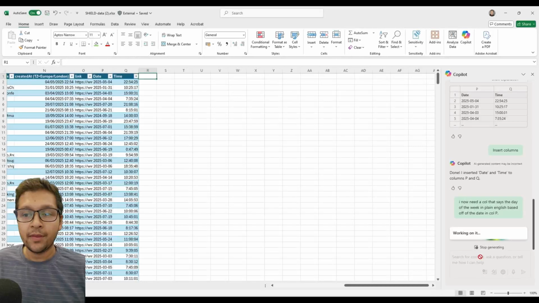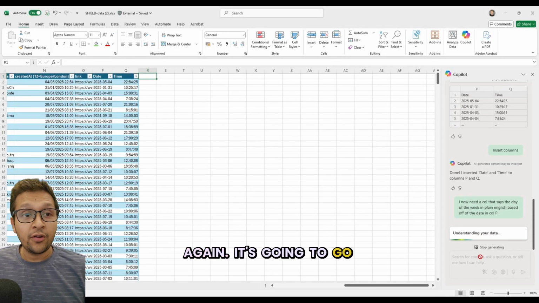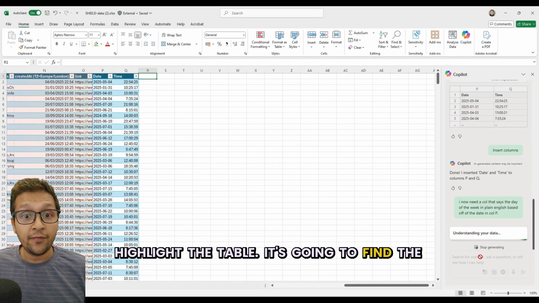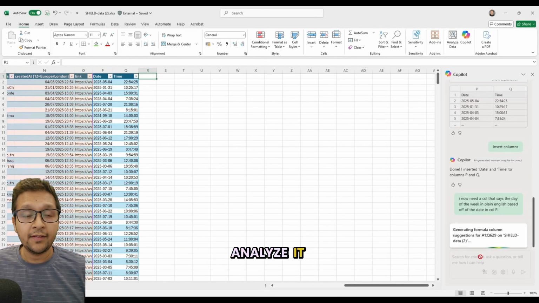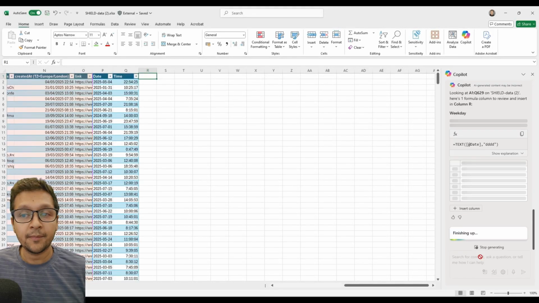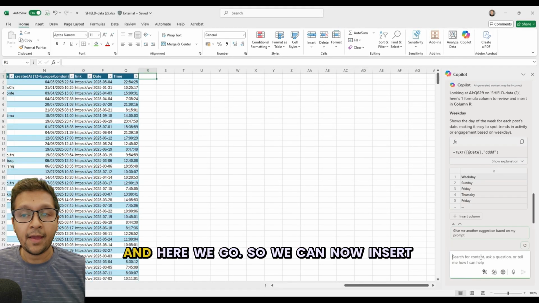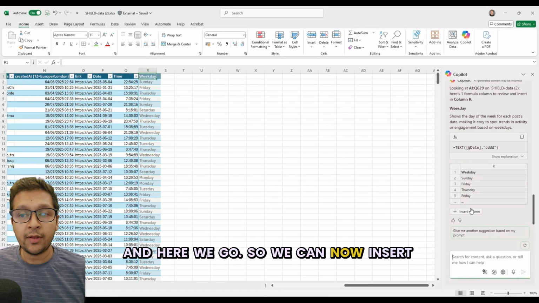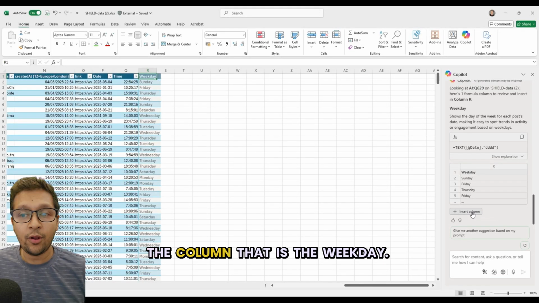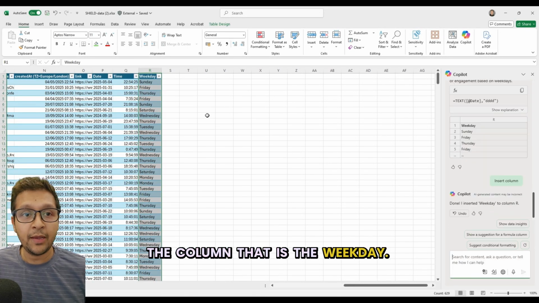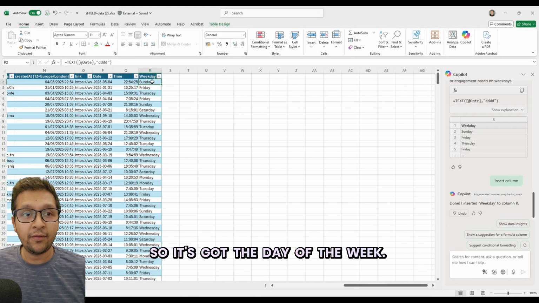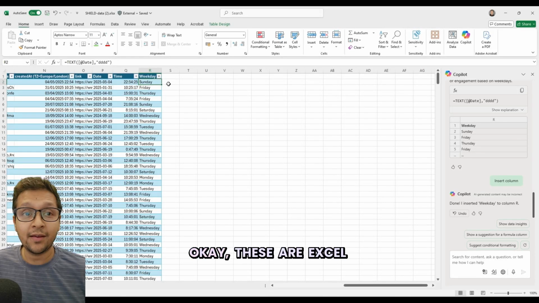I could have done this in one statement, actually. Here we go. Again, it's going to highlight the table, find the data, and analyze it. And here we go. We can now insert the column that is the weekday. So it's got the day of the week. You can see here that it's using a formula that it's produced. These are Excel formulas, obviously.